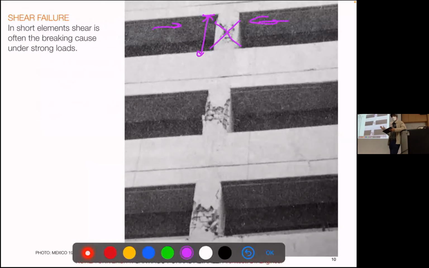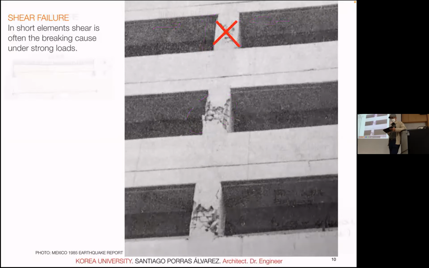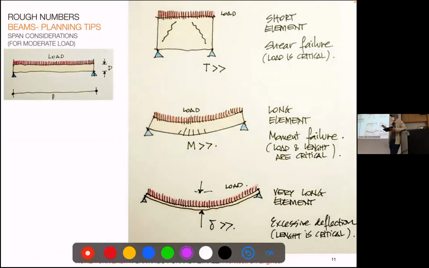The engineers thought, against a quake, let's make very rigid buildings. They will absorb all the moments, and that's right. But in short elements, shear stress is critical, and then they collapse that way, right? So this is what we're saying. In very short elements, shear is critical, and usually they will collapse by shear stress. It's very hard for the moment to be critical in a short element.